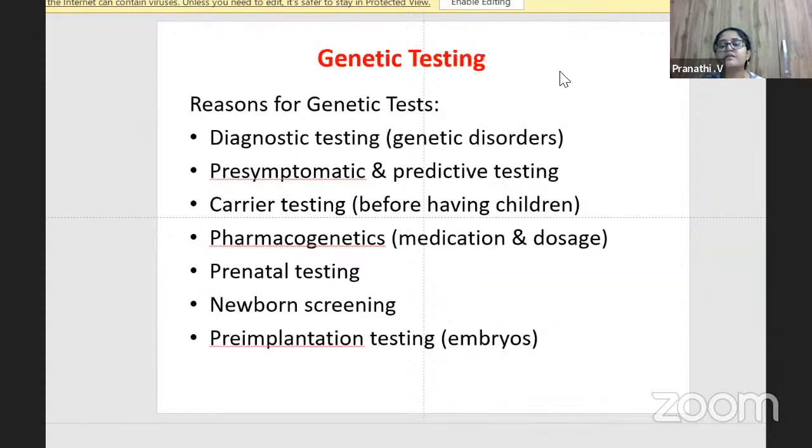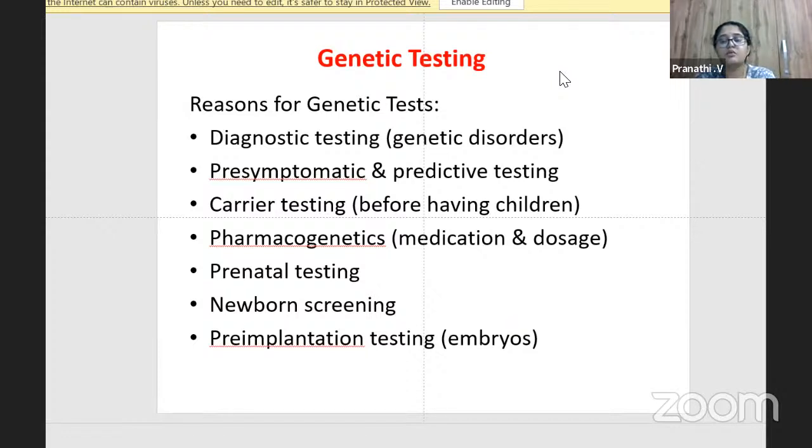And so what is it that we are going to see through this? What is it that we are going to do? Why is cytogenetics a very important branch of biology altogether? That is because genetic disorders are inherited, and you're going to do some testing for that, and predominantly cytology is very important. Pre-symptomatic predictive testing can be done because of different kinds of genes. If they're inherited, you for sure know that it is going to happen.